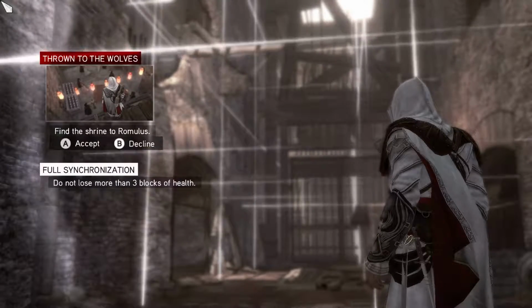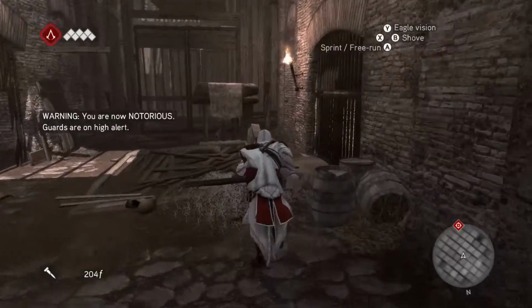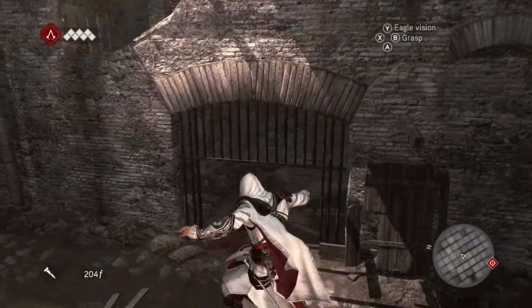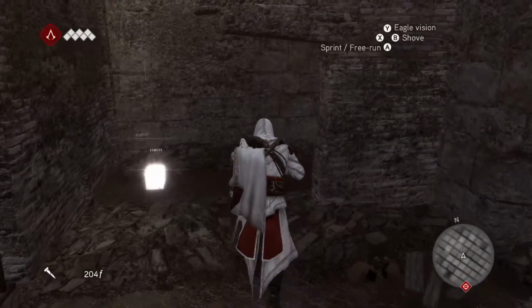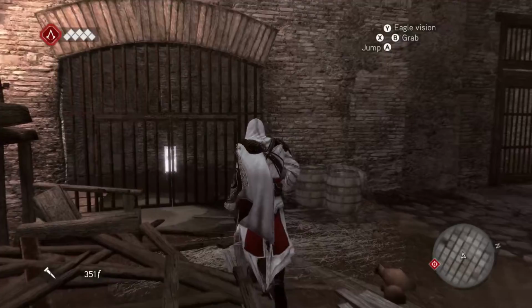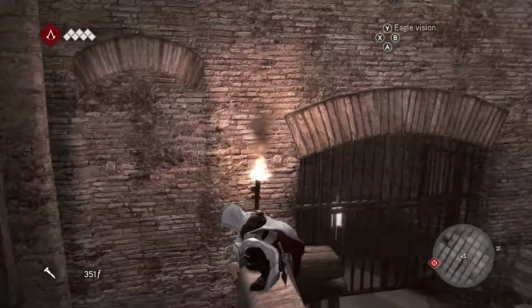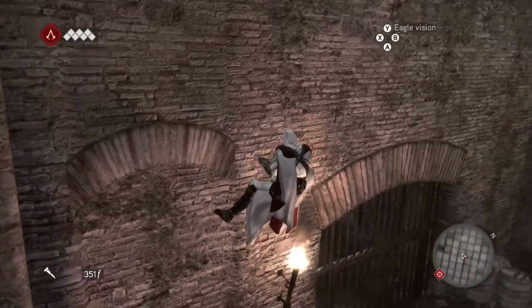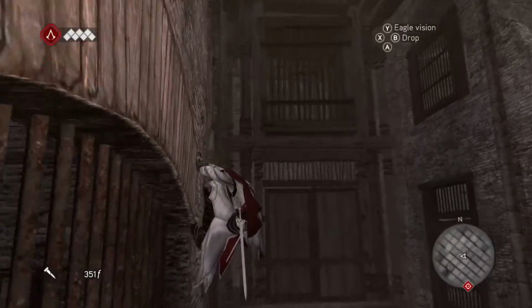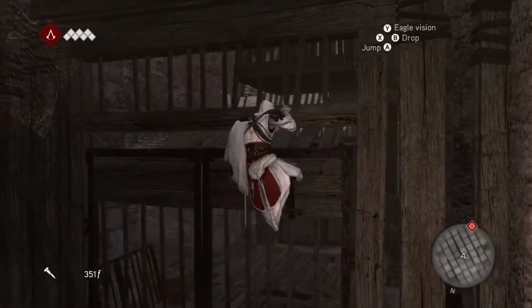So, do not lose more than 3 blocks of health. Throne of the Wolves, find the Shrine of Romulus. Notorious High Guard alerts. And see, I can hear, like, somewhere right here is a chest. A little bit of extra money is not a terrible thought. And getting up over to this collectible isn't a terrible thought either, but I don't really want to do it. Like this actually does strike me as something that would take a little bit more work to get to. Although I don't know what I'm doing right now anyways.